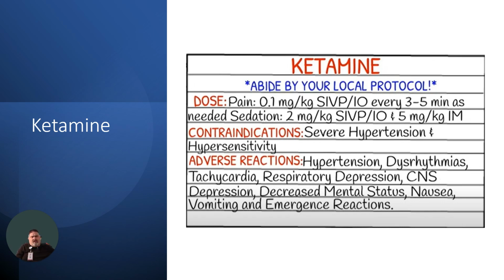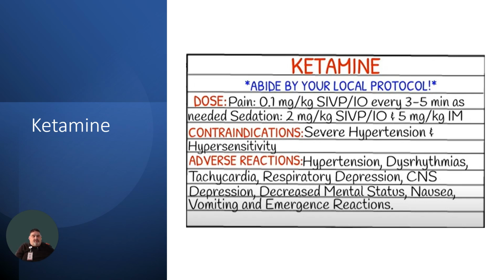Patients that are severely hypertensive, or looking like they're in some sort of a hypertensive crisis, we want to avoid ketamine. Hypersensitivity to it. Unfortunately, they may not know it because they've never had it before. So with ketamine or any other medication we're giving, always be ready to treat any anaphylactic or allergic reaction. Adverse reactions that can be seen with ketamine range from causing hypertension to dysrhythmias, tachycardia.